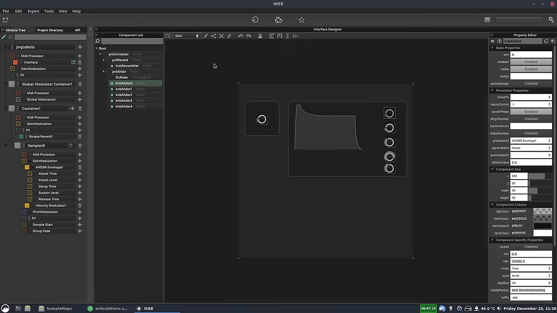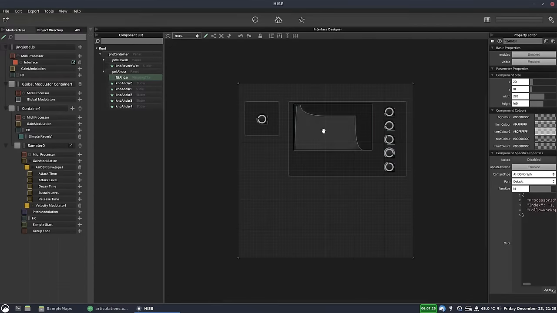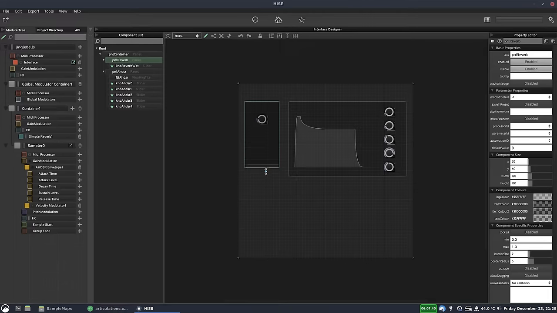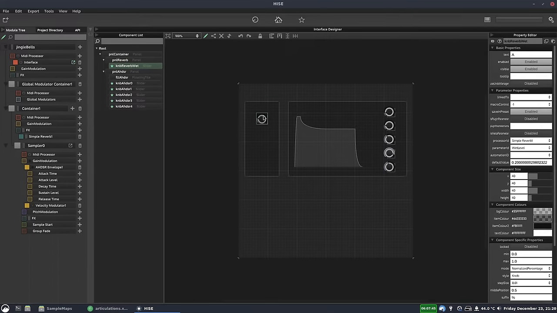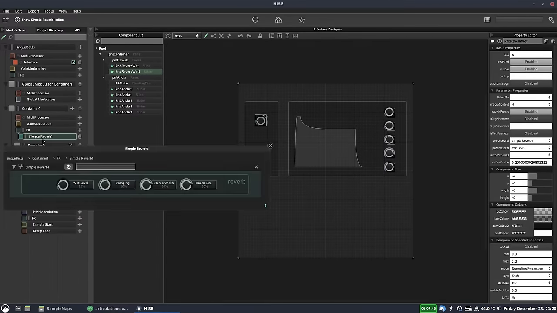Okay, and then I'm going to select all these controls and press this button here, which will distribute them vertically like that. I'm going to position them roughly there for now, and that can go there. Okay, now the reverb feels a bit naked. I think we should add something else to the reverb. So we've got the wet, dry. What other controls do we have under the reverb? Damping. Yeah, let's have one for damping.